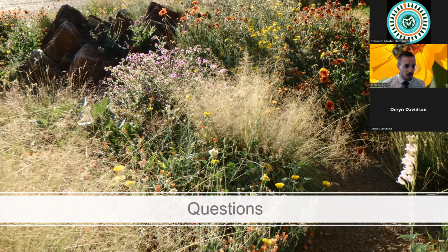Mary Jo, best way to get rid of sod. I will refer you to Tony Koski's webinar of 2 weeks ago, which is all about converting turf. And let's see. So, to offer assistance for design or planting, extension doesn't provide design advice, but I can refer you to Plant Select and the Colorado Native Plant Society, both of whom have prefabricated printable free designs for gardens with plant recommendations on their websites.